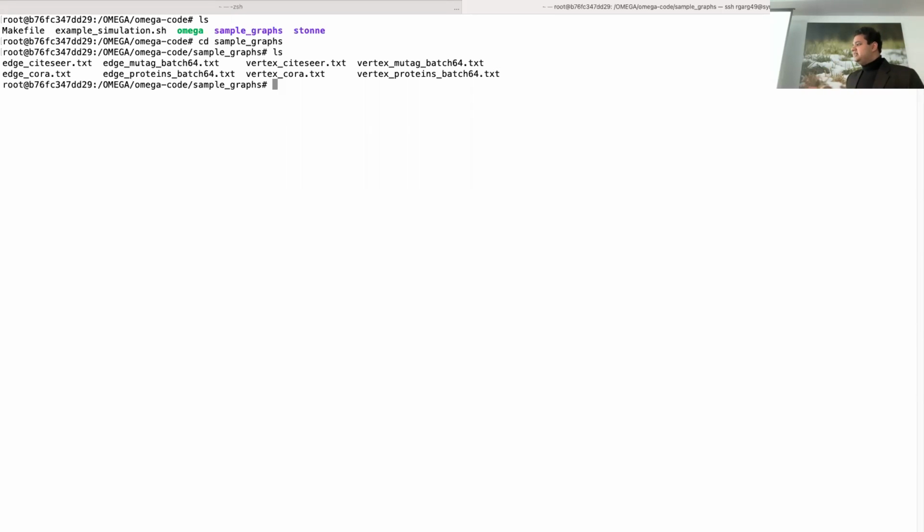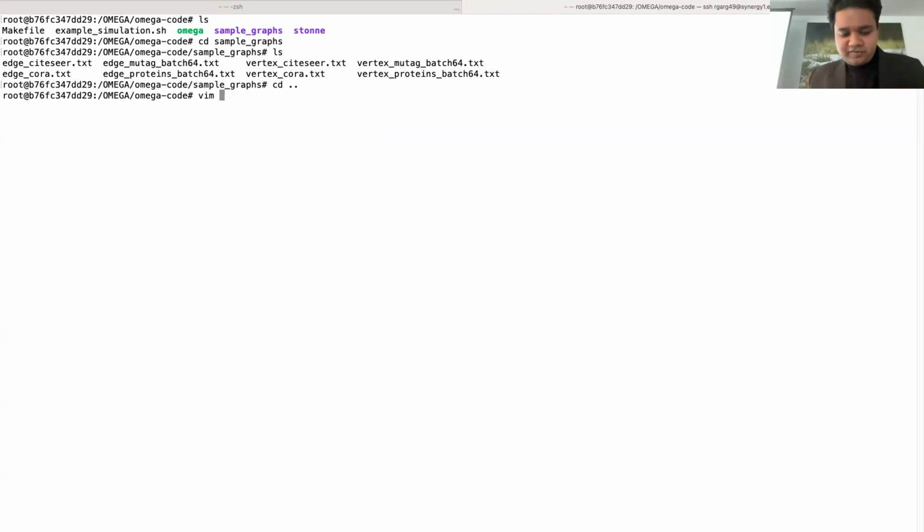CSR has three kinds of metadata: value, which is here always assumed to be 1, the position, and the coordinate. Position is represented by vertex_dataset.txt, and the coordinate is represented by edge_dataset.txt. These are the sample graphs.